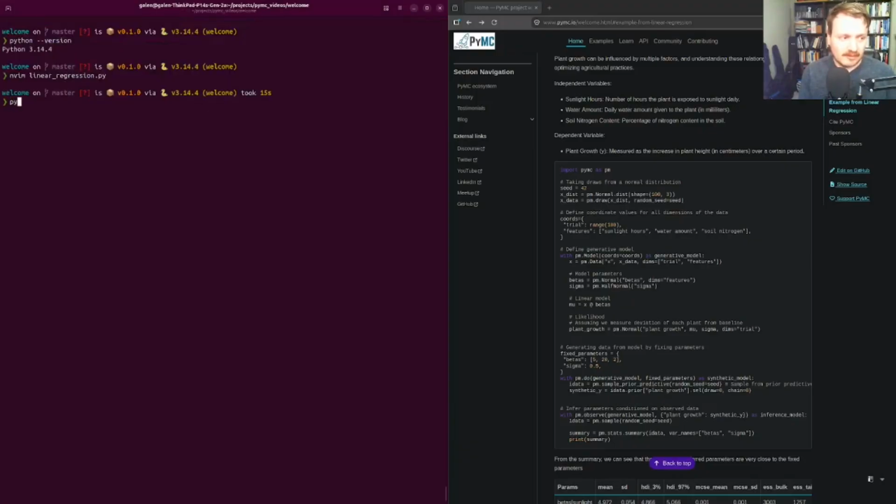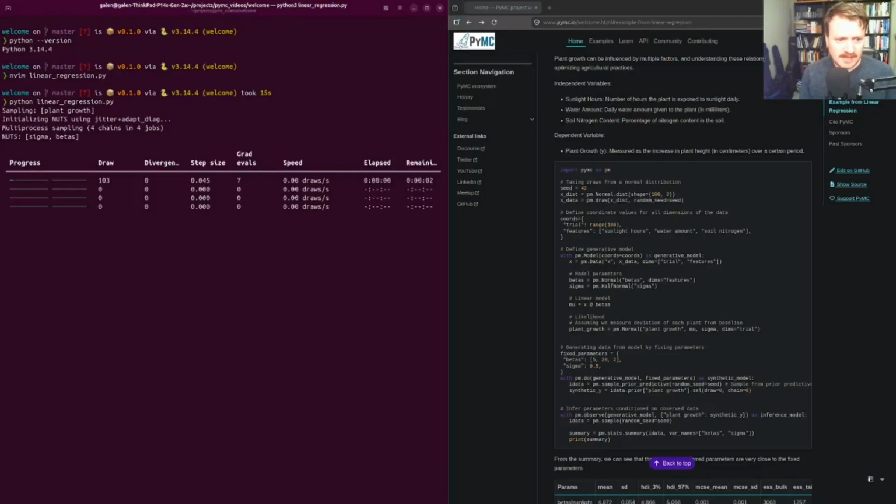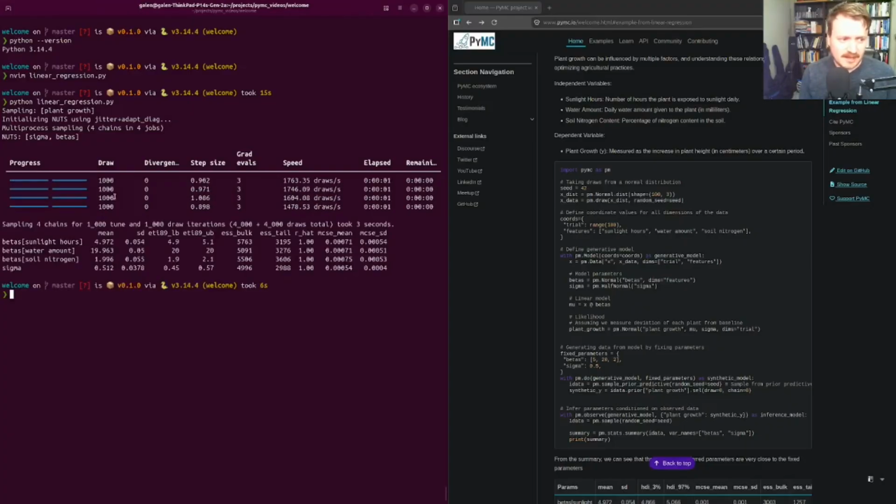So we can actually run this analysis and see what the result is. Run our linear regression. It sets up all of our stuff. It samples from our probability distribution, sampled 4 chains, 1,000 were for tuning. We'll talk later about what tuning is, and then it took an actual 1,000 draw iterations. But because we have 4 chains, this means it's actually 4,000 plus 4,000 total, and it took 3 seconds. I mean, you can kind of see that with your own eyeballs.